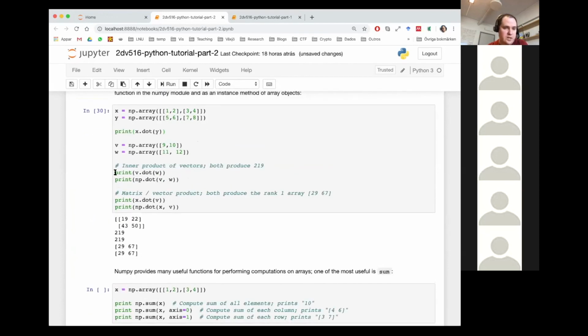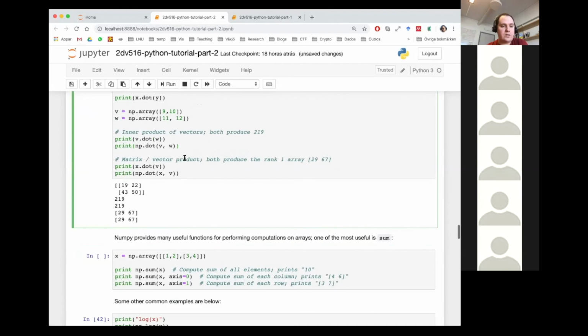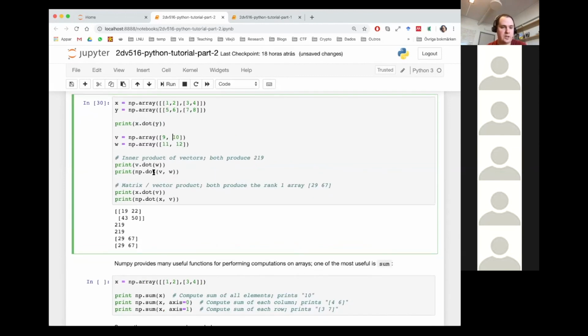And as you can see, you can also do dot products between matrices and vectors, for example, or vectors and vectors, doesn't matter. For example, v dot w, in this case, we're doing a dot product of two vectors, and the result of that is just a number. So you see 219, v dot w. But you can also do a matrix-vector product when it fits, right?